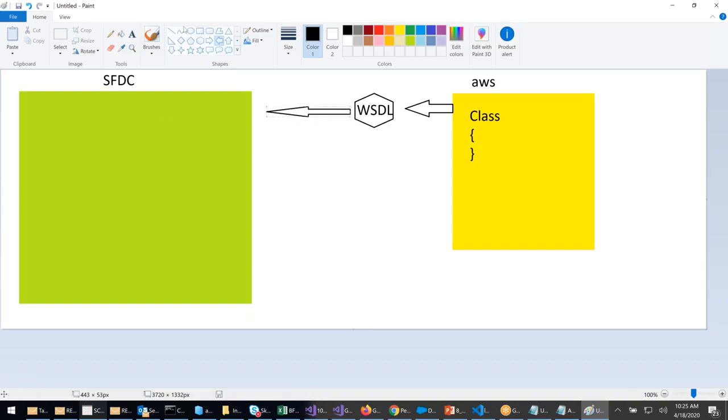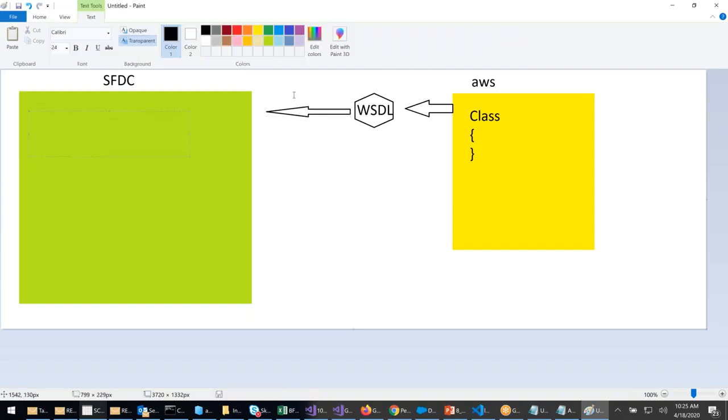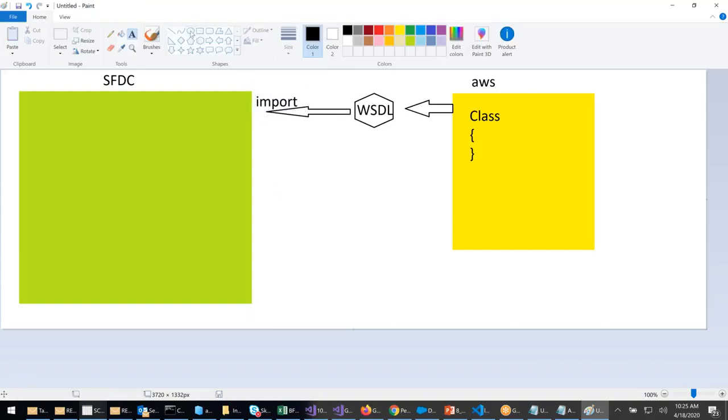From there, we created two classes. After you import, I will say import. Whatever the WSDL was given, you imported it in Salesforce. While importing, it created a class.